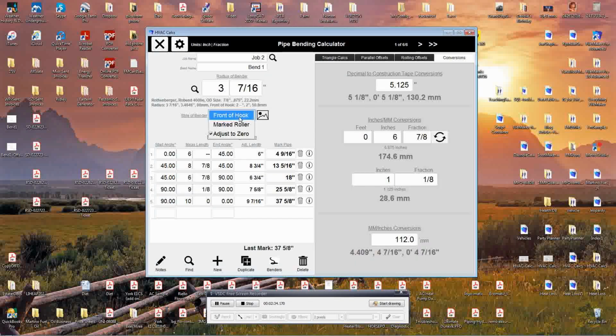If you notice here, if I go with the marked roller, which is the first style, you put all your measurements here, and this adjusts your length for gain or stretch, and here's where you mark your pipe. And the last one is your total length on this marked roller type. Now if you have adjust to 0 like mine, if you watch right here, all these numbers will change.